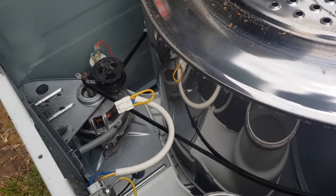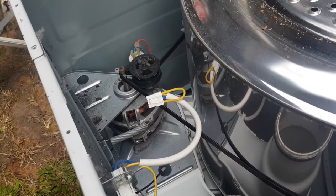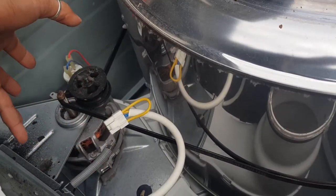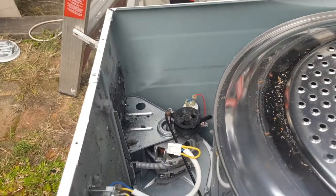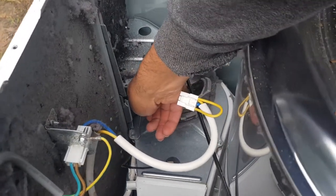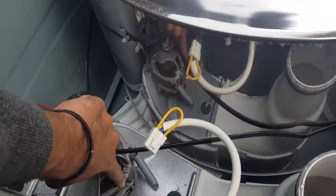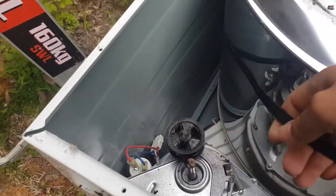But okay, so to replace that idler, all we need to do, can you see that spring? This is a spring here. That's just pulling tension onto the belt. It's actually pulling the motor into the idler. So it's pulling the idler into the belt, I should say. So there's just a hook. Let me just get a better angle. All right, so that's a bit better. So if we just get our hand there, can you see what I'm doing? Just lift that spring, there you go. Once that spring's been released, you can just push this back with your finger. And then we can just lift this belt off.